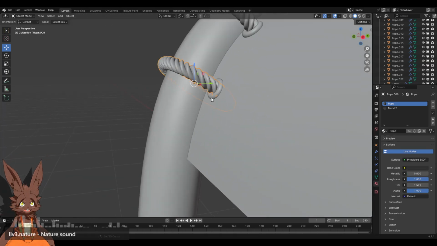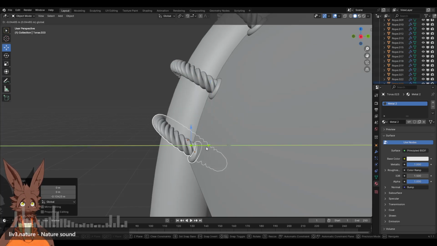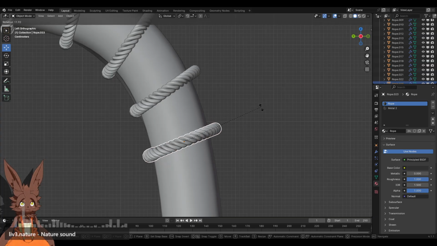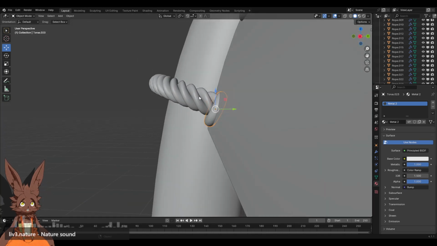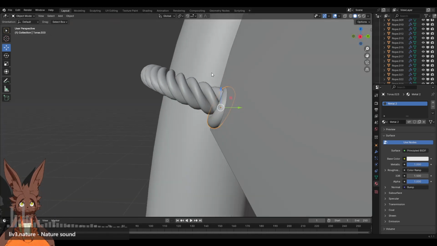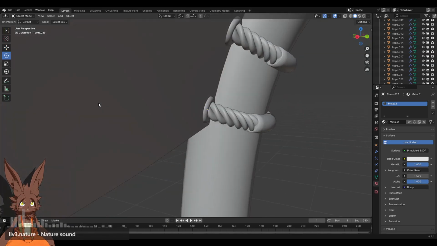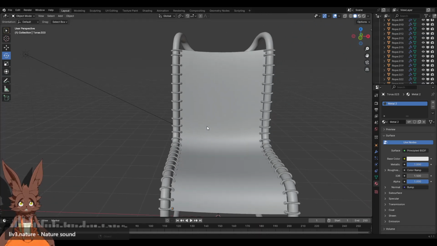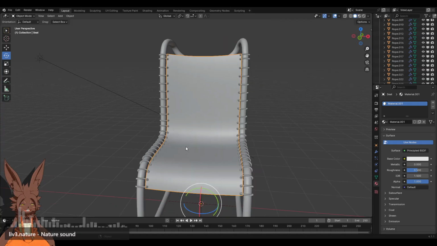And then I'm just going to take this and duplicate it. Move it down. Let's get a decent curve out there. And then we can take you and move you up, and then rotate you. And there you go. There we go, we have our binder journal straps on there now. Then we just have to get the texture for this.